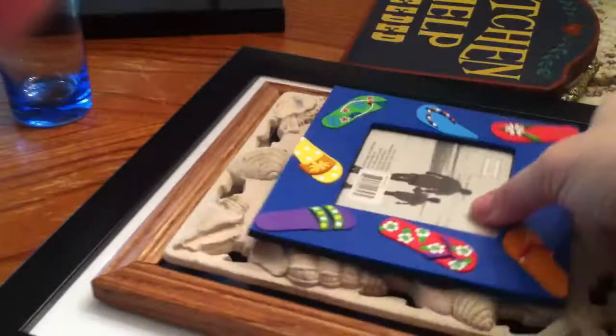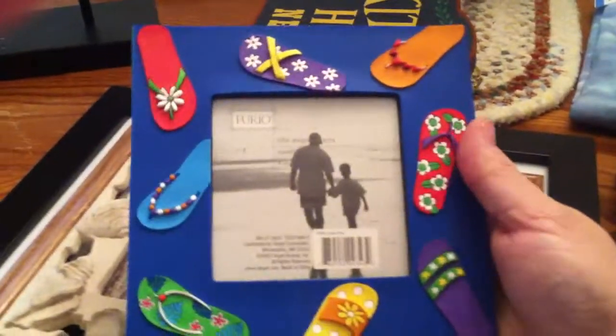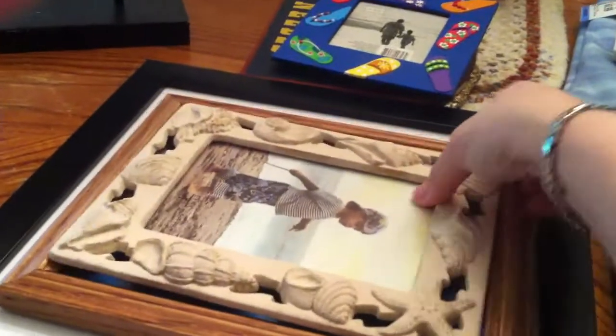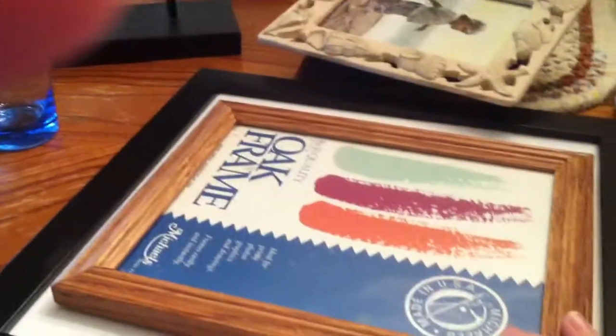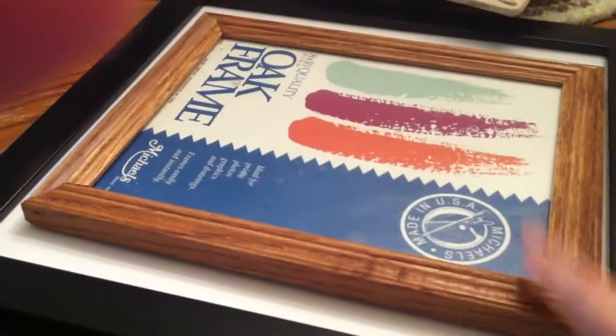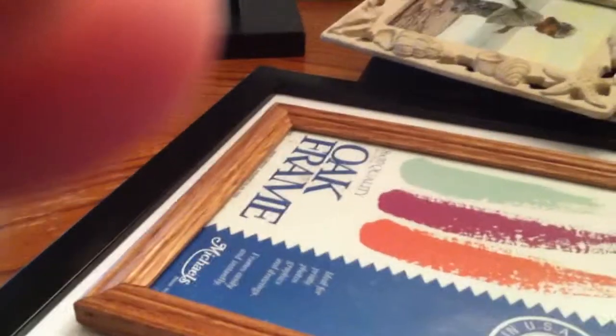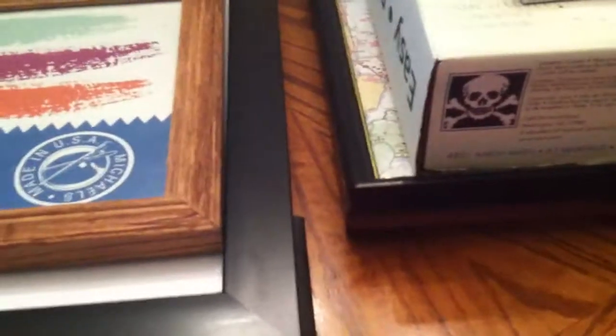Got some cute frames. This one is like a silicone rubber with flip-flops on it, isn't that cute? This one has seashells. And this one I did two craft items with — I used it for that. These are not really expensive frames. I believe this one is 8x10, and I didn't know, but document size frames are 8½ by 11. Did you know that? I didn't know that.